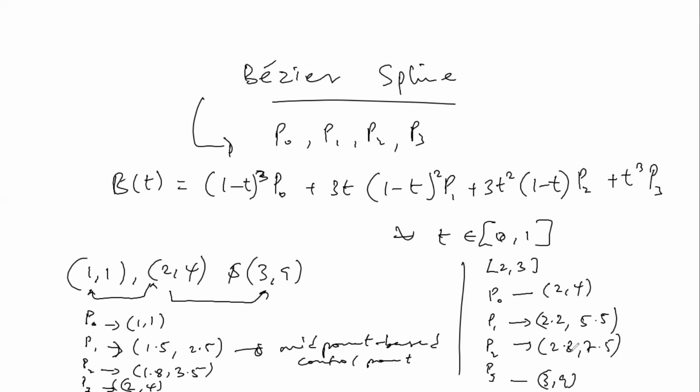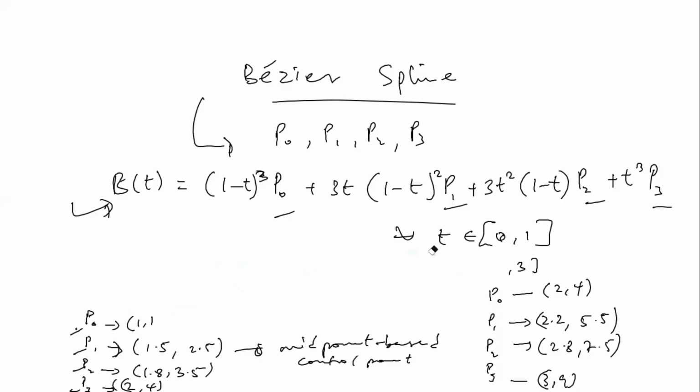So these are the points we are now going to apply to resolve this polynomial. And then for the first Bezier curve, that is 1 to 2, we are now going to substitute these values in this expression. And we do the same for the others. Once we do this, let me just wipe this so we do it here.